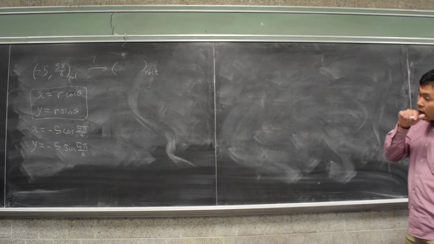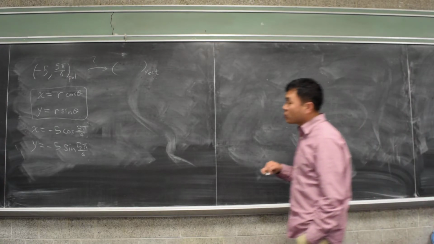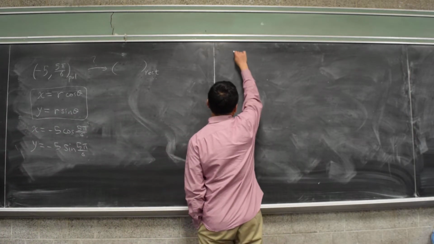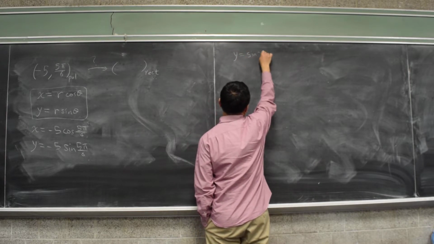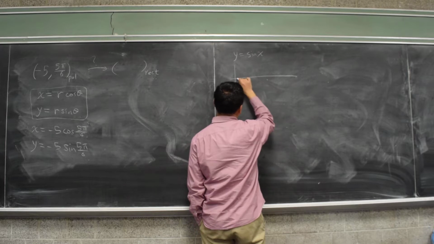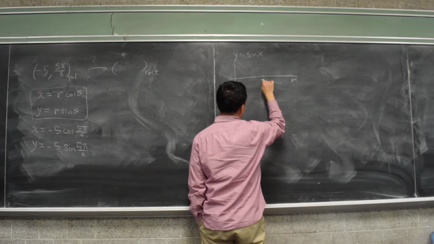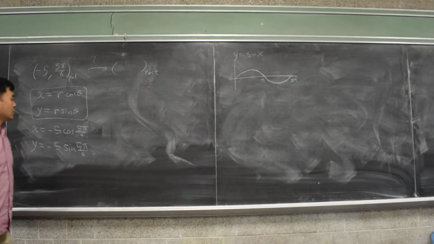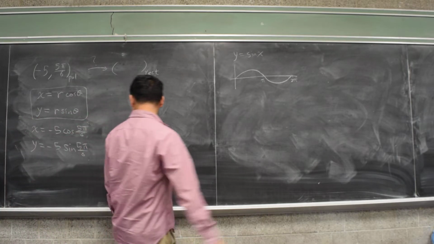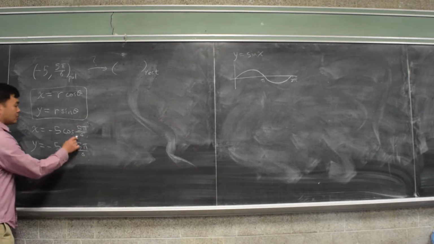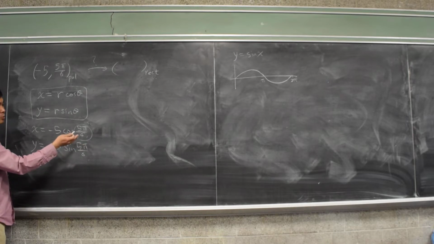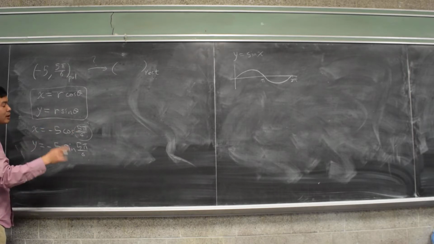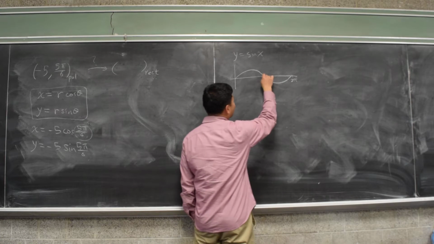All right. Now you have to figure out what cosine 5π/6 and sine 5π/6 are. So let's think about it. If I draw the graph of sine x, here's 2π, here's π, here's 0. And 5π/6 is right before π. It's 1/6 of π less than π, so it's right before π.